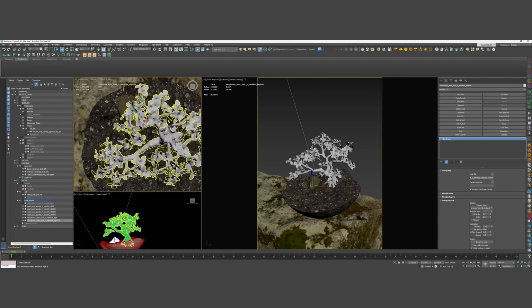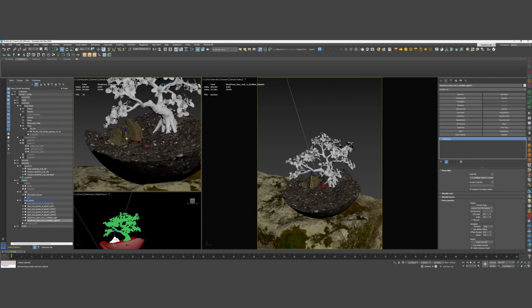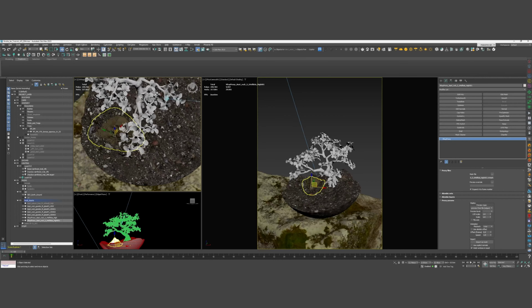So these are some more rocks that I downloaded, and we're gonna put them inside the jar as kind of decoration assets.